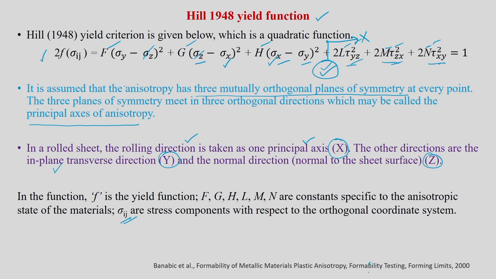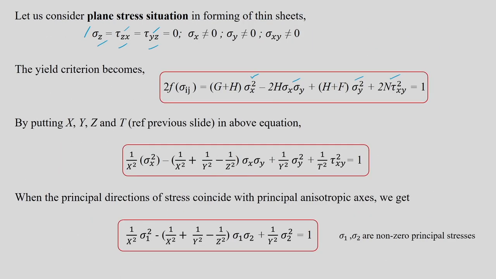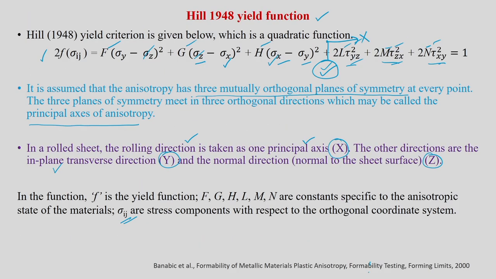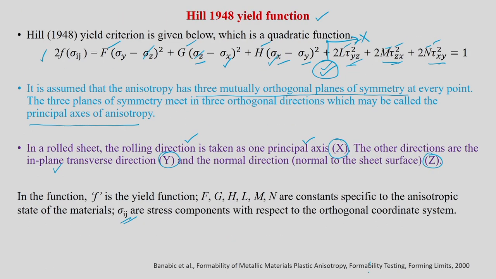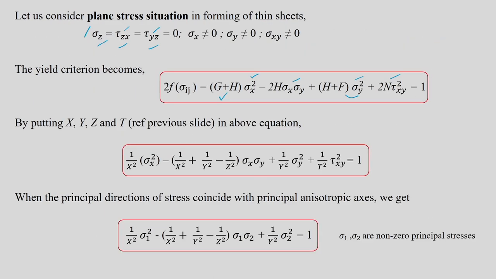So you will have F sigma y square; you take sigma y square common, so it will come out. Similarly, you have G sigma x square somewhere here, so the signs will be taken care of automatically. Then this has to be expanded: sigma x minus sigma y the whole square, you can expand it and combine with the other two. Since this remains, you will get this particular equation. So in the general coordinate system, if you take plane stress, this is the equation. The previous equation is the general coordinate system, considering all the quantities, non-plane stress type.